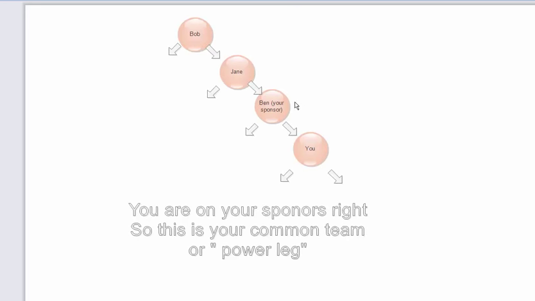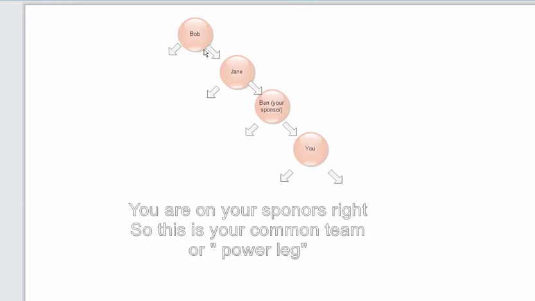So the first thing we need to realise is, are you on your sponsor's left or are you on your sponsor's right hand side? So that's really important. So you need to ask your sponsor, am I on your left or am I on your right? And hopefully your sponsor is telling you this, but we'll come from your perspective being the new person. So essentially what that means is that in this example, this is you and Ben's your sponsor. Now you can see here that you are actually on Ben's right hand side, and you don't know because you can't see in your upline, but Ben was actually joined by Jane, and you got Bob that's above Jane in this particular example. So this means that you can see clearly that you're on Ben's right hand side.